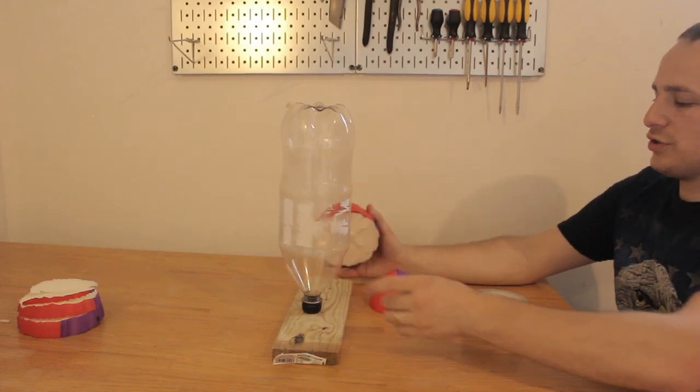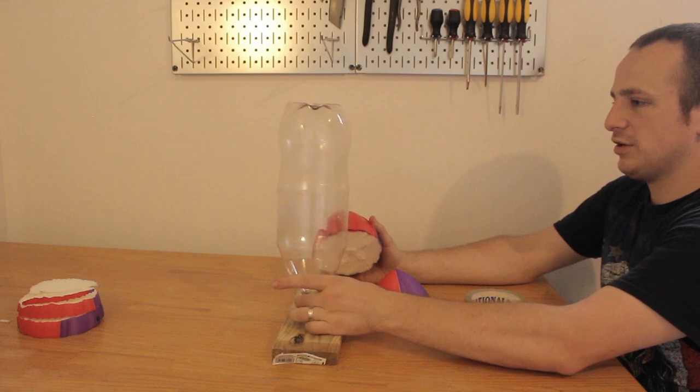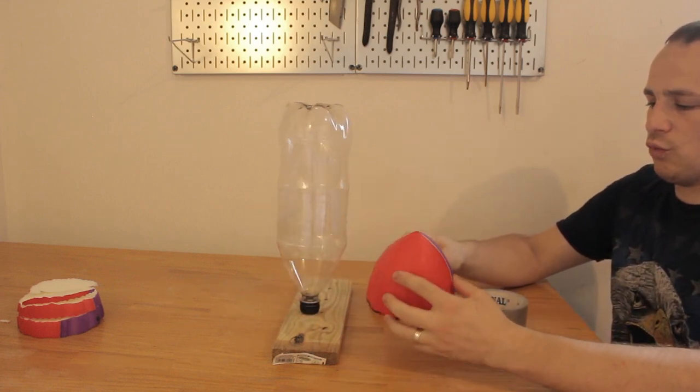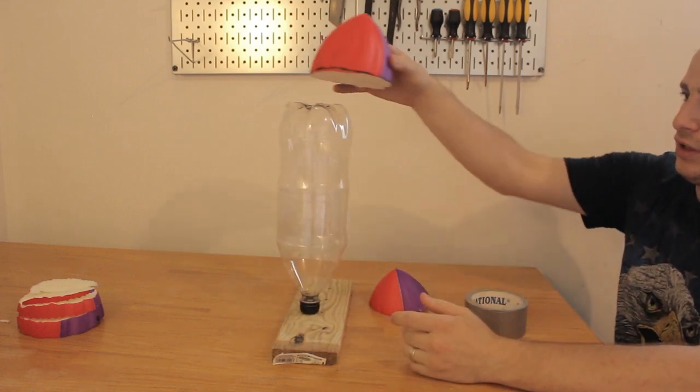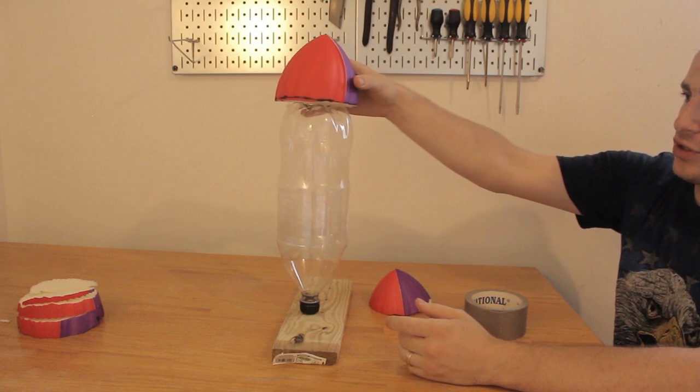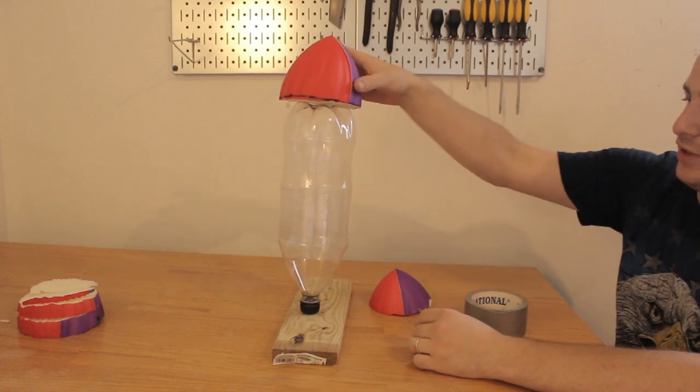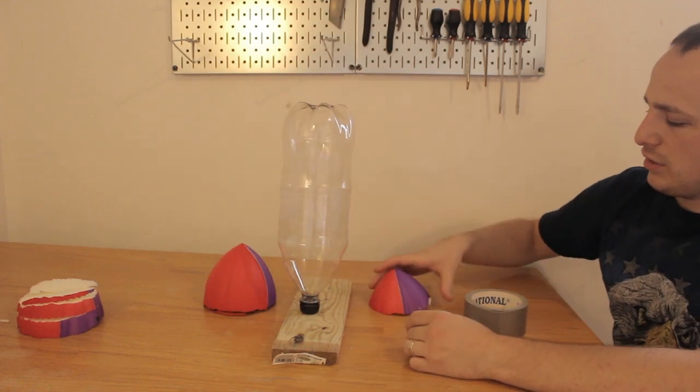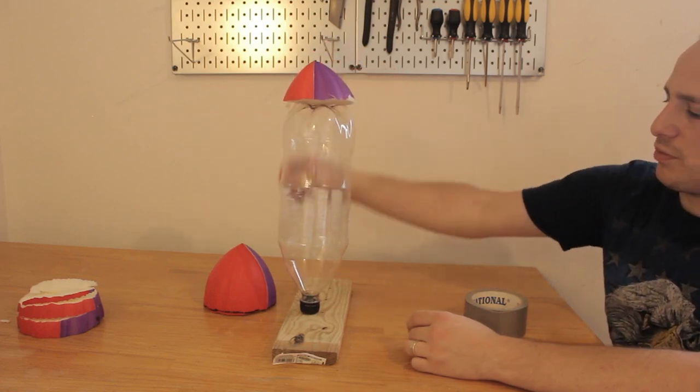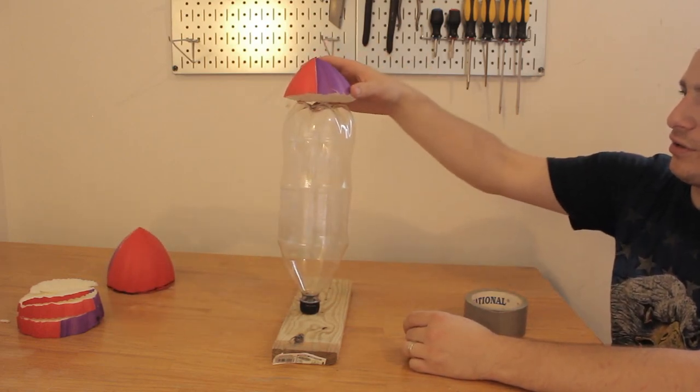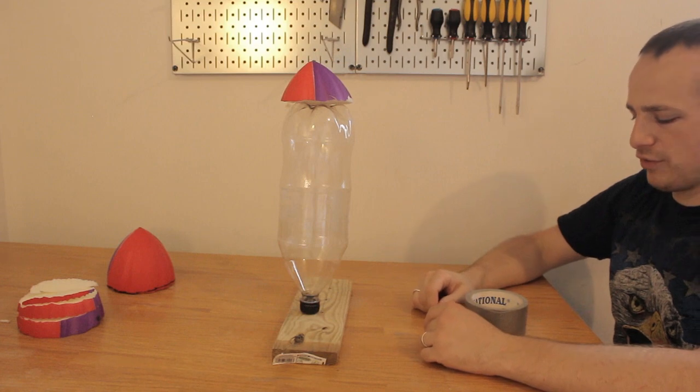So you can see we've got our two liter bottle on our assembly stand here. I have the one half of our football which if you notice is much much too large. And so what I have done is I have cut it down to the size that is much more appropriate. So we can get rid of that other part. This should be much closer to halfway through there.